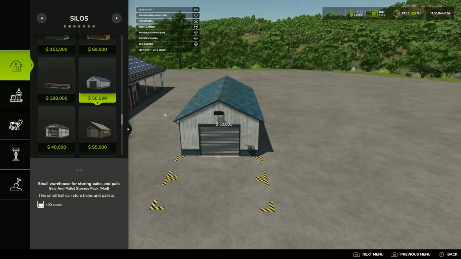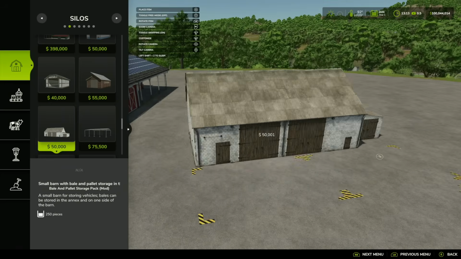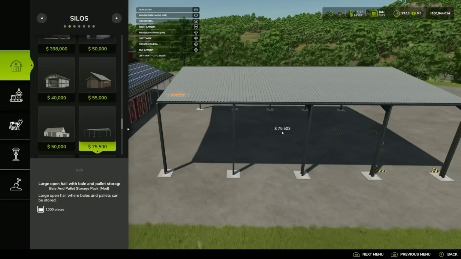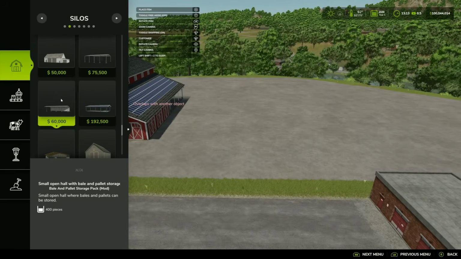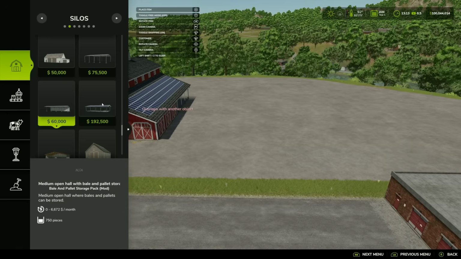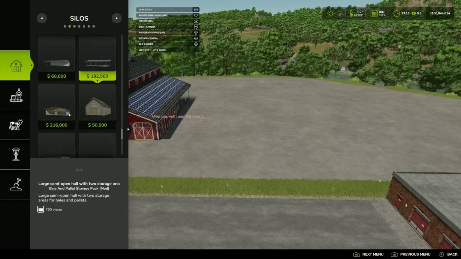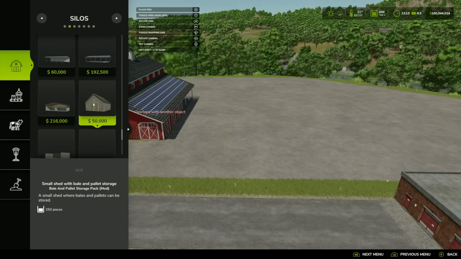Itty bitty one right here. Even this guy and this guy. Did I mention this guy? I don't think I mentioned this guy. This guy, too, holds 250, believe it or not. This one holds 1,000 inside there. That's crazy, brah. Even this guy, we got the Easy Sheds going on with them. Here's one that is solar paneled out. This guy right here, and I think that's it. Yeah, I think that's all 16.